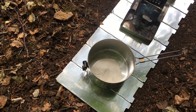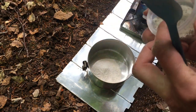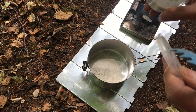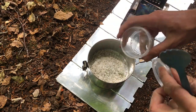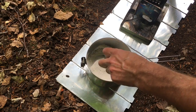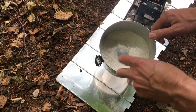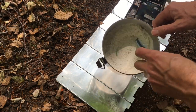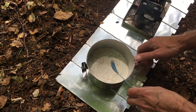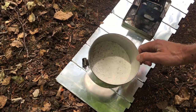So that's the flour, and then I'm going to put in the other dry stuff, which is the baking powder, the cheese, the salt, and the oregano herb. So put all that in there. And I want to get that all mixed up before I do anything else. I guess it's the baking powder that's the most important thing to get mixed in. Okay, so all the dried ingredients are mixed together.